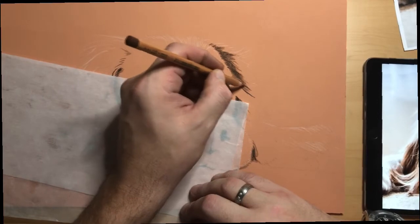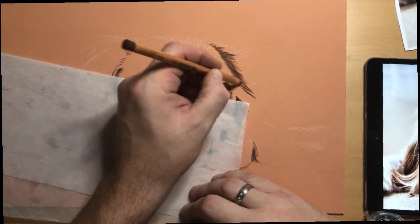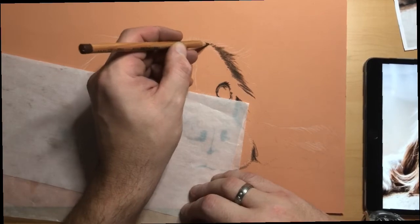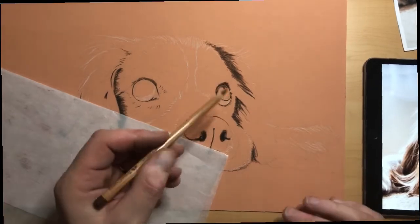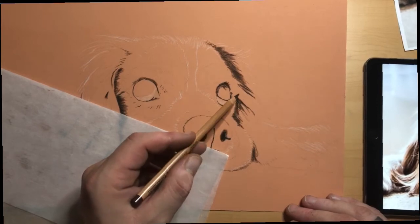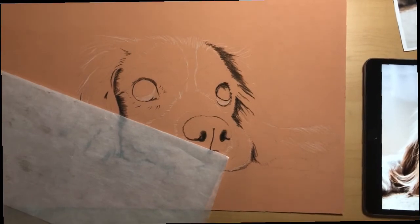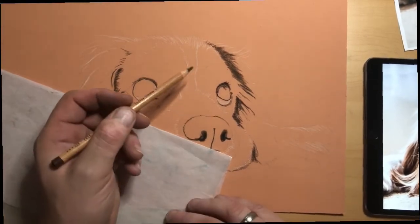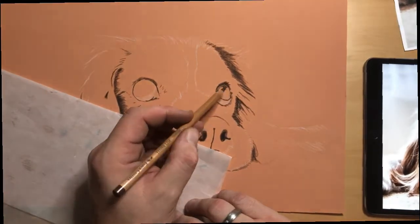You can see I'm not trying to get any real definition of hair at the moment. It is literally just mapping in the undertones. And what I'll do in a second is I'll start to blend some of this in. I use a colour shifter. Some people like to use, I do as well sometimes, the paper pencil pushers, these things. Unfortunately, I haven't quite figured out how to clean these properly. Someone suggested sandpaper, and it's not something I have in stock. So it's one of those things that will wait until the day I do.